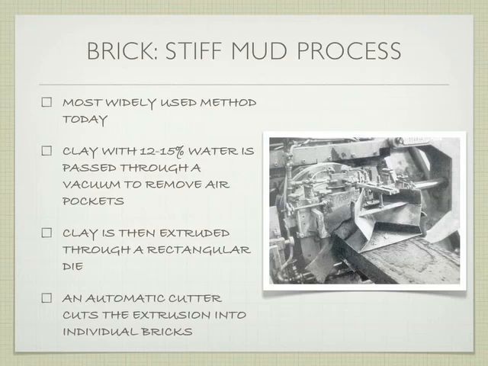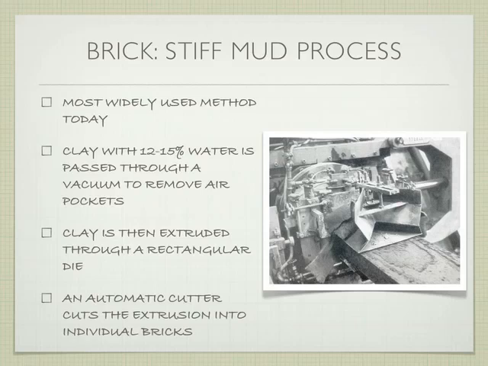So we move into the third option, which is the hybrid. It also tends to be the most efficient in terms of production. And so this is the most widely used method today. It's called the stiff mud process. And we have less water. It's 12 to 15%. So it's not as little water as the 10%, but it's not as big as the 20 to 30% of the soft mud process. So we're kind of right in that middle ground, okay?